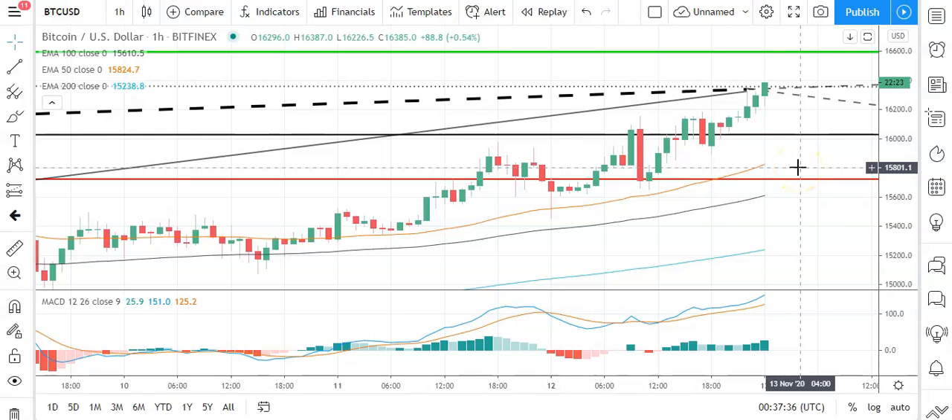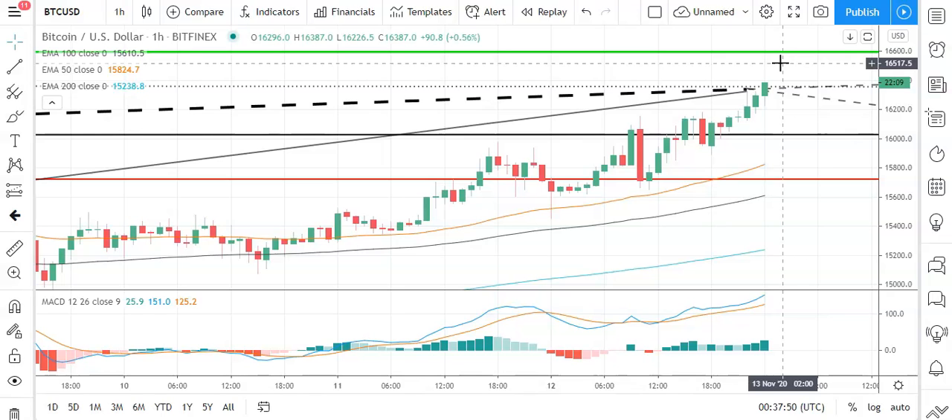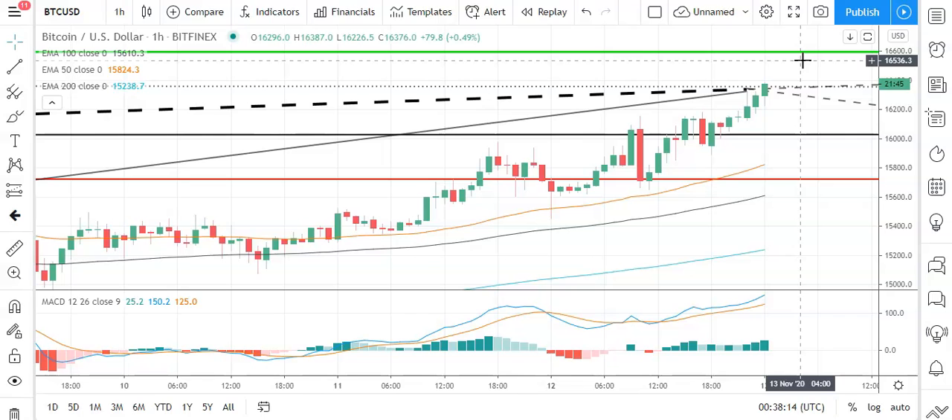Jumping straight into Bitcoin against the US dollar, looking at the hourly candlesticks, it's a bullish start to the morning. Going to need to see Bitcoin stay well clear of the pivot level at 16,024 to take a run at the first major resistance level sitting at 16,596. Going to need to see support from the broader market for Bitcoin to break through to 16,500 levels. So barring an extended rally on the day, expect that first major resistance level to cap any upside. In the event of another breakout, you could see Bitcoin test the second major resistance level at 16,895 and resistance at 17,000 before any pullback.